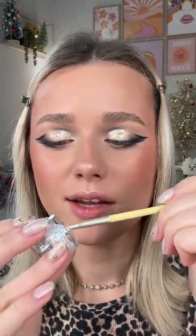It doesn't really have to be perfect because we will be cleaning this up. Cleaning up the cut crease with some micellar water. I don't have a true silver glittery shadow, so I'm gonna use these 3 whites and mix them together. I'm also adding some Lemonhead LA glitter for the extra sparkle. We're almost done, we just have to add some rhinestones. It is definitely coming along. That is a slay. This is never coming off.